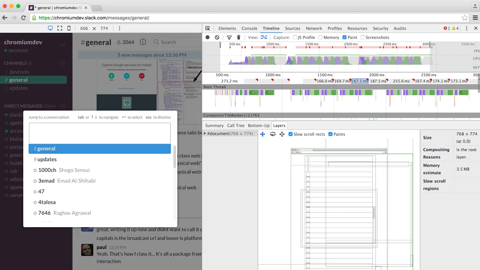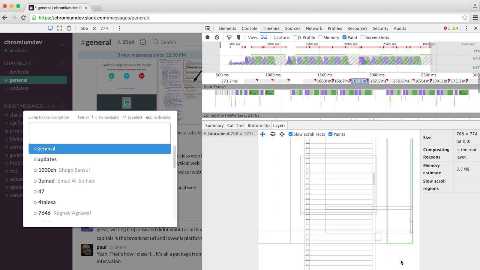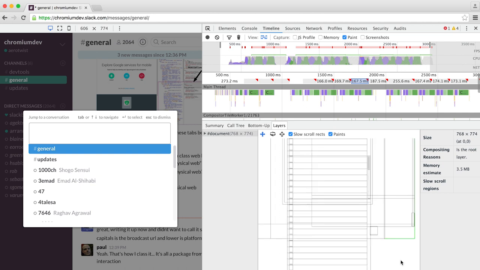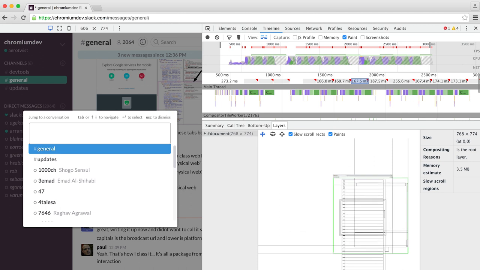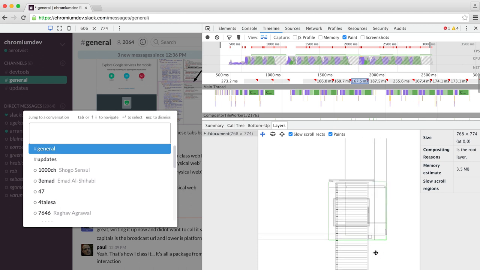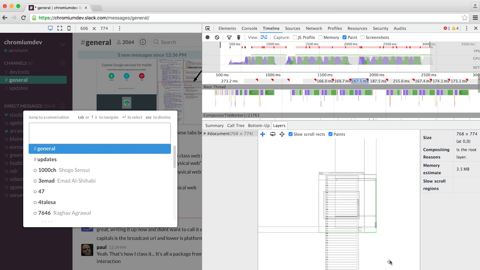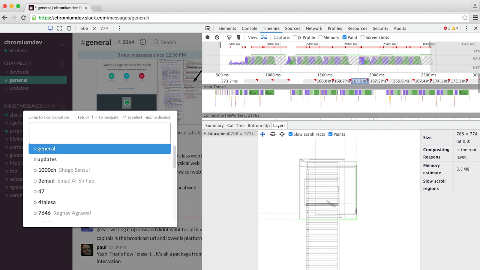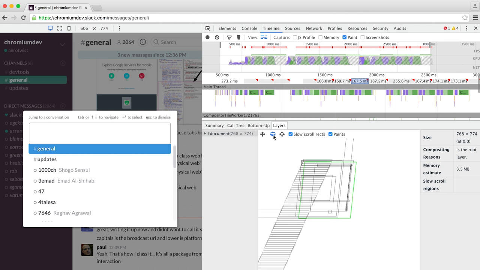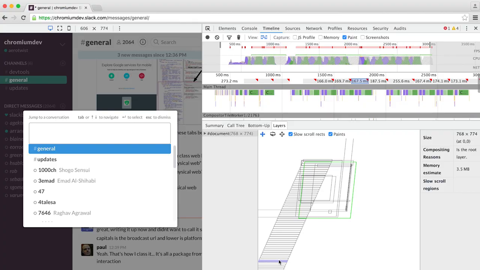And I'll tell you what we'll do is we'll just move ourselves back. And we can spin this out into 3D space. Woohoo! Who doesn't love that? Nobody. There we are. Rotate. Look at that. That's great, isn't it? It looks like basically every single item in the quick switcher is getting its own layer. And that's going to be expensive to manage, I would imagine.